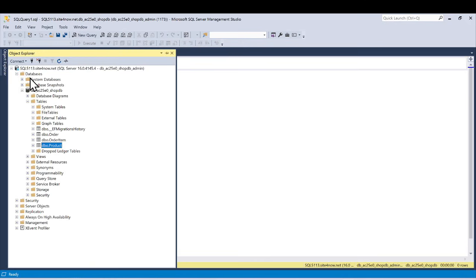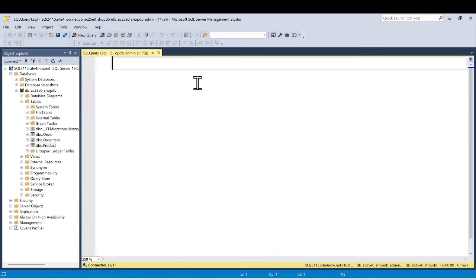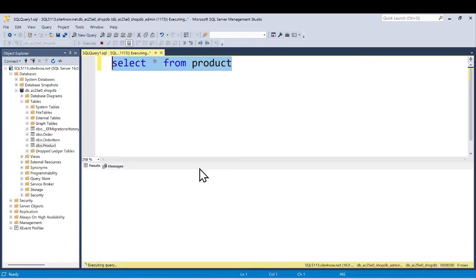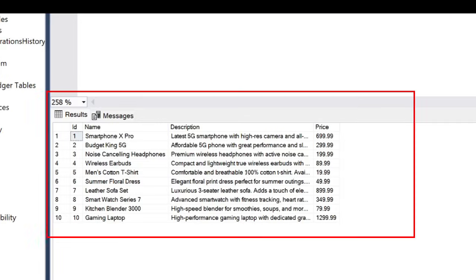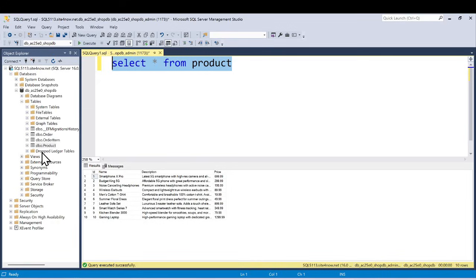and just pin this. Okay, and let me try to query this table, select from product. And if I execute this, see, whatever data I showed you on my application, those are these. And also the order I just placed, right?